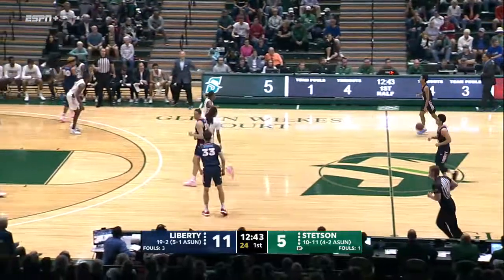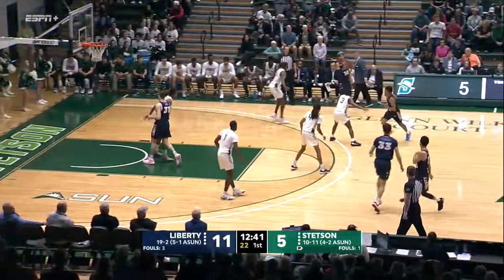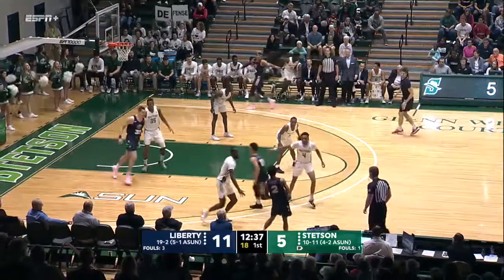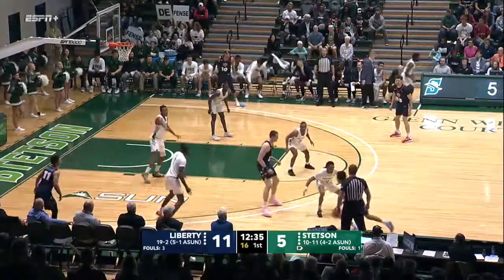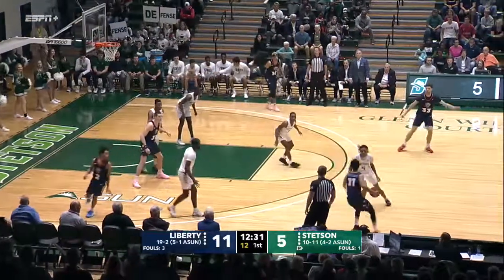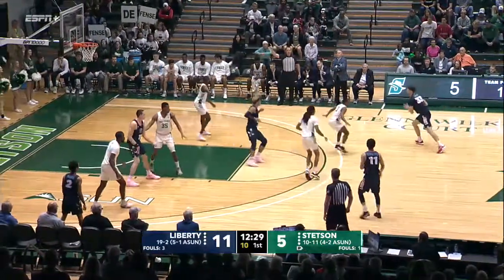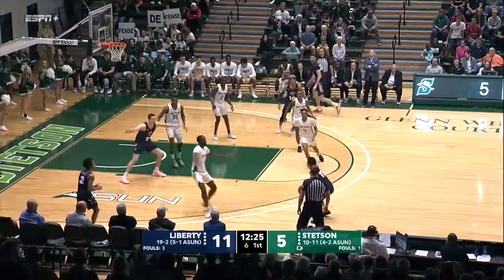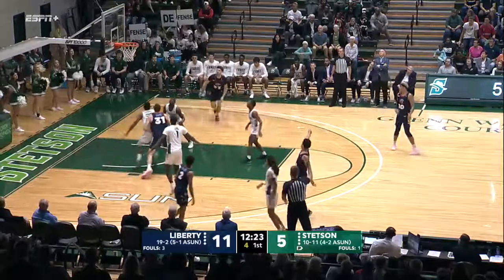Jaleel Raleigh now in the game for Stetson — another guy who's really had an impact off the bench. His two steals at NJIT were a huge difference in the game. He's one of the top steal guys in the A-Sun, gets his hands on a lot of balls, deflects a lot of passes. Quickness — Latrell Sprewell look-alike. Love the hair.